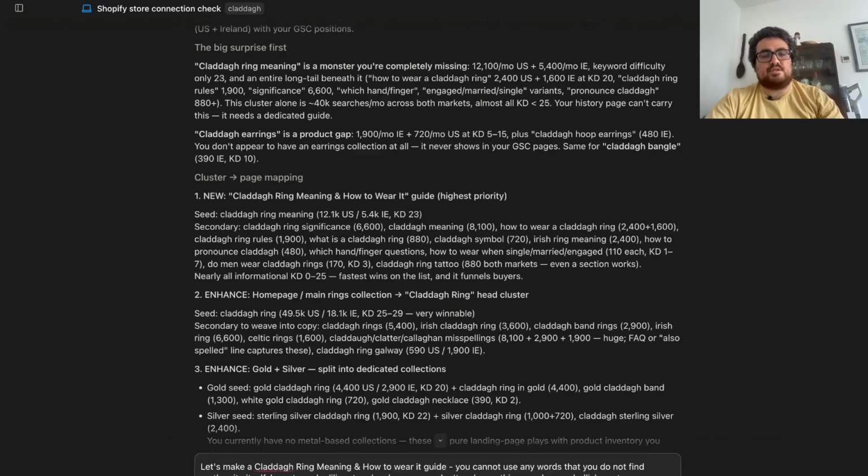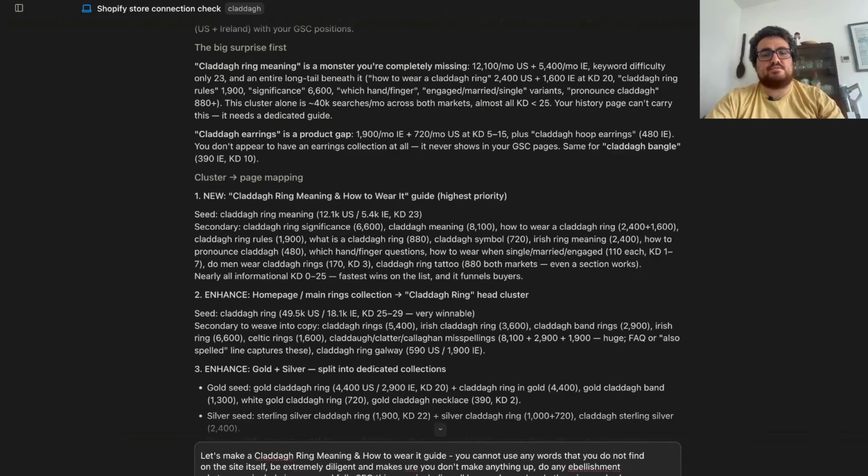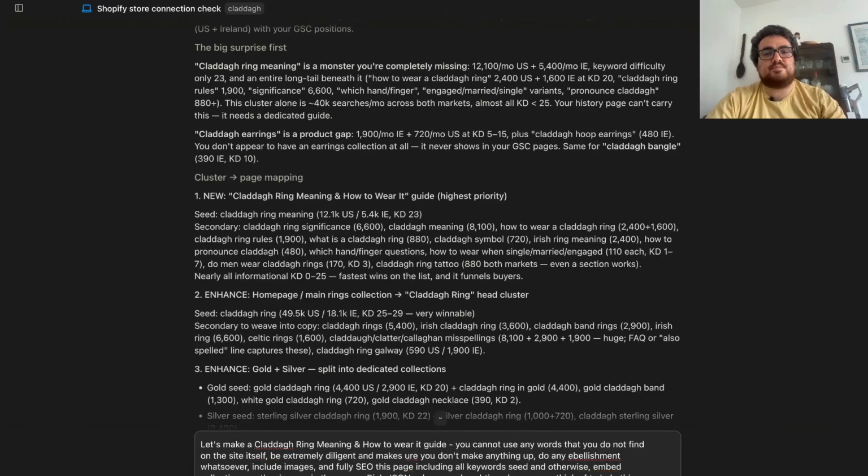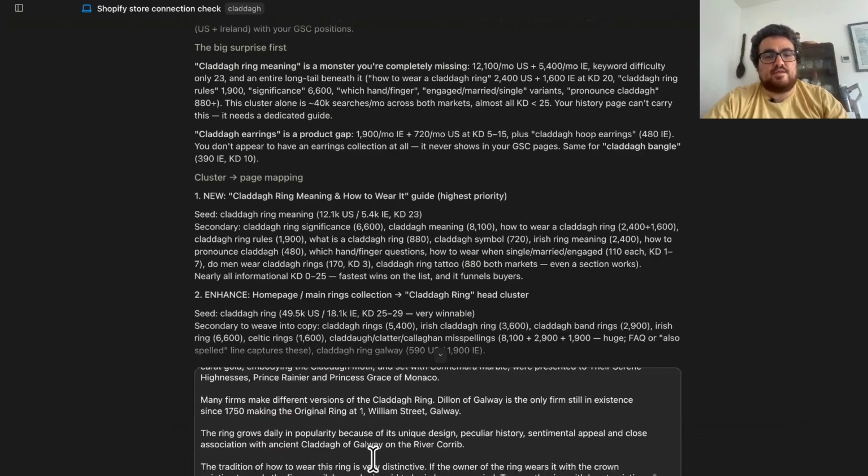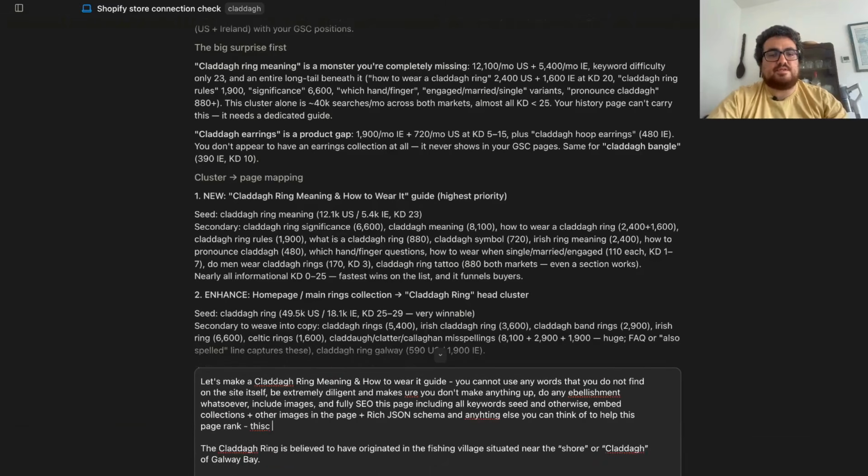Include images and fully SEO this page, including all keywords, seed, and otherwise. Embed collections plus other images in the page plus rich JSON schema and anything else you can think of to help this page rank, right? And then I'm just going to give it this content. This content below was taken from their site.